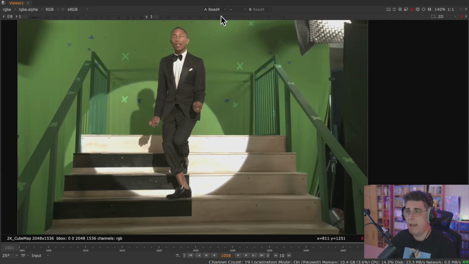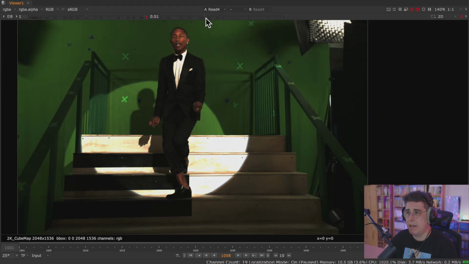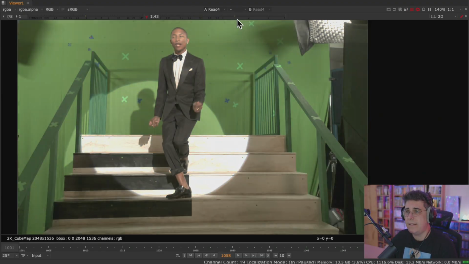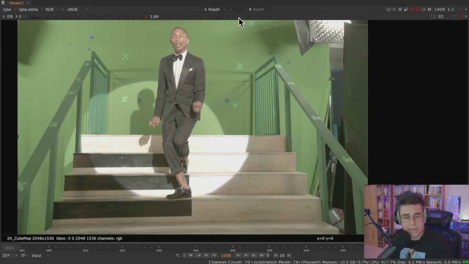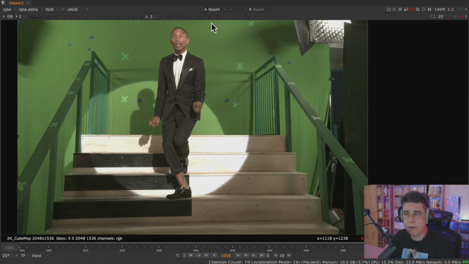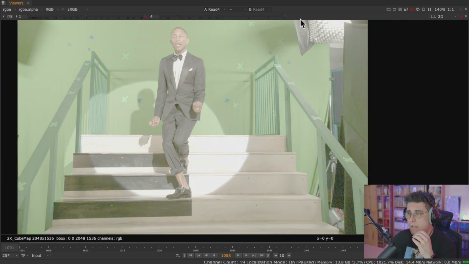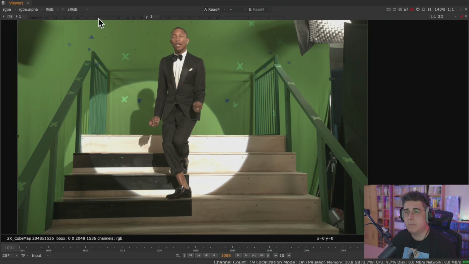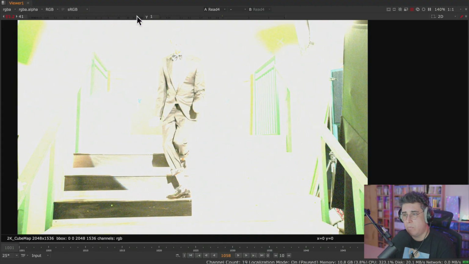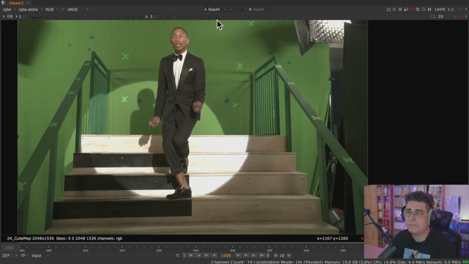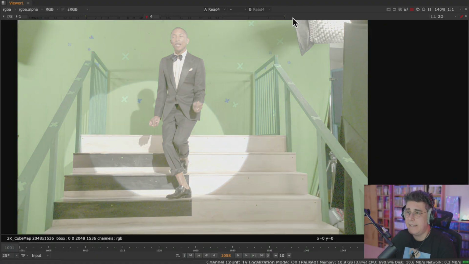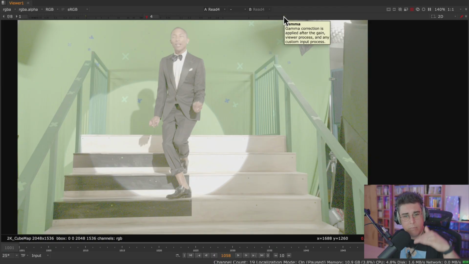On this side, though, I have the Y, which is the gamma. Now, the gamma does not deal with exposure. It doesn't deal with brights or darks. It deals with the midtones. And so when I slide it, notice how nothing gets overexposed, as opposed to the exposure, which when I expose it becomes overexposed. It becomes brighter. When I go to gamma, nothing gets overexposed. What happens is the midtones or the skin tones become brighter, but not the brights and not the darks.